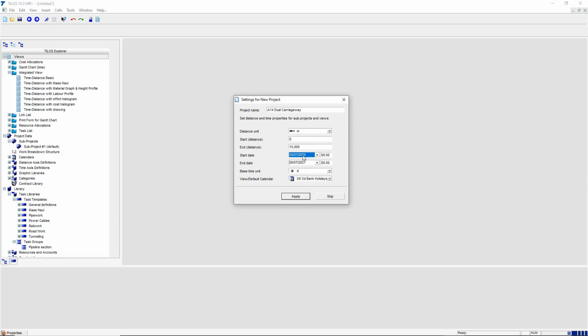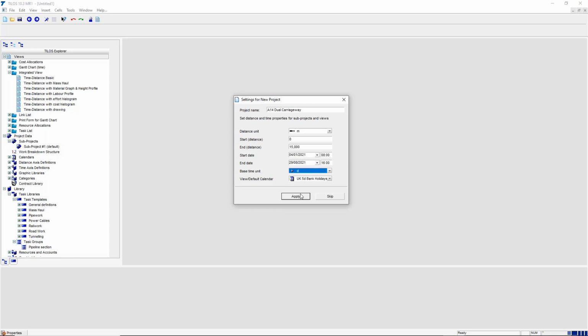We're tendering on this, it's coming up. It's on the 4th of January next year, and time has got more of an importance in Tylos, so we need to put a time as well as a date in, and we anticipate this project going on till later that year. So we need to put in the footprint: when does it start and finish in distance, when does it start and finish in time, and a couple of other things here.